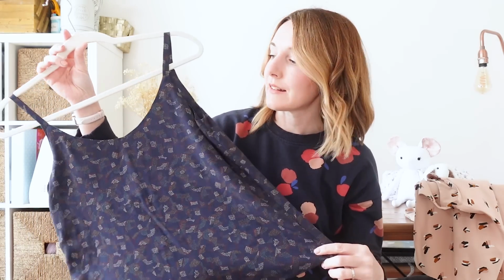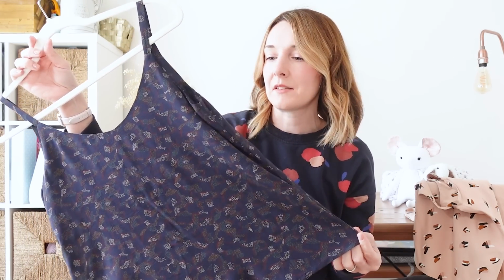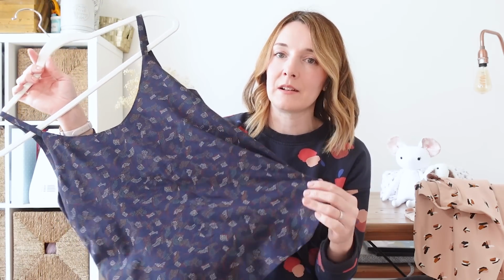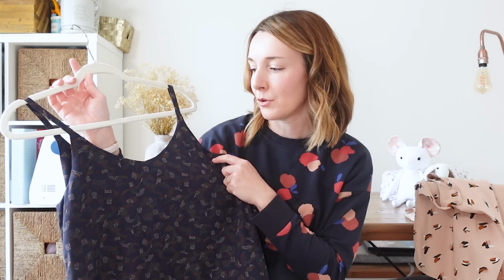And then this is the second Ogden that I made in another Atelier Brunette viscose. I thought this was a viscose. It actually feels a little bit like a crepe, so I'll just check what this is, but of course I'll link all the fabrics that I'm talking about below the video as well. So if I'm honest, I think this one is my favourite just because the fabric is really lovely. It's so drapey and so soft and nice to wear. And I feel as though I did a better job of this one slightly. I made the cream one that I just showed first, and I made this one second, and I don't know why, but I just felt like I did a better and more neat job of this one.